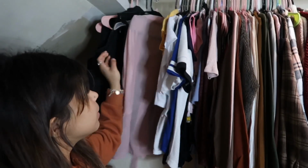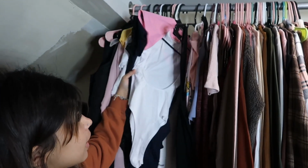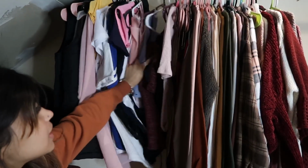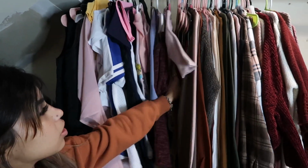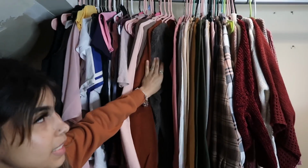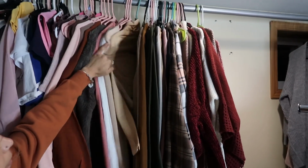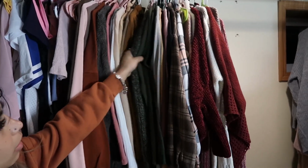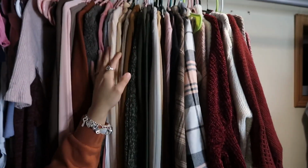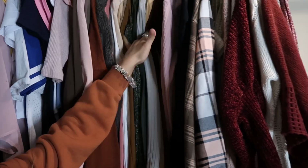it's still Corona. But then I usually put my t-shirts, my t-shirt bodysuits, sweats. I hope you guys can see my two pieces, rompers. All these are dresses. And then I go to my long sleeve dresses and then my knitted, the cloth ones, the super soft ones. Then these are my long sleeve crop tops. Then I have my long sleeve bodysuits back here. I don't know if you can tell, but I kind of try to color coordinate it too, like white to the beige, brown, green, brown, stuff like that.